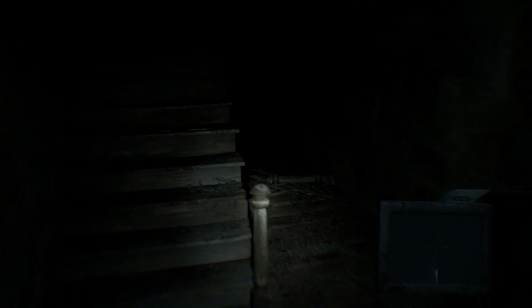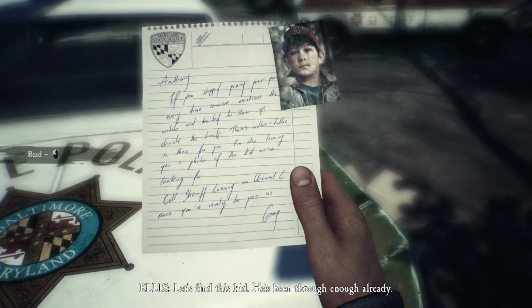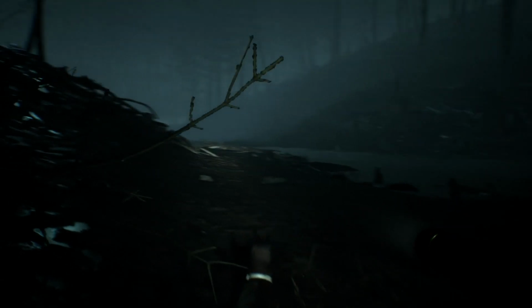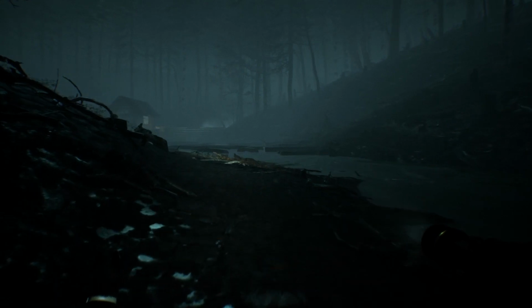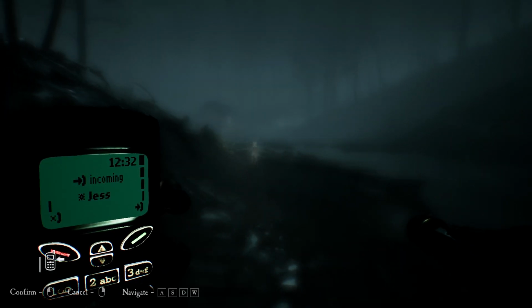It's set 2 years after Blair Witch Project and follows ex-cop and war veteran Ellis as he searches for Peter Shannon, a child who goes missing in Black Hills Forest. Massia Glomb, who I spoke to after playing the demo, told me that the team have been given the entire Blair Witch universe to play around with, while also being able to infuse the game with their own creative license.